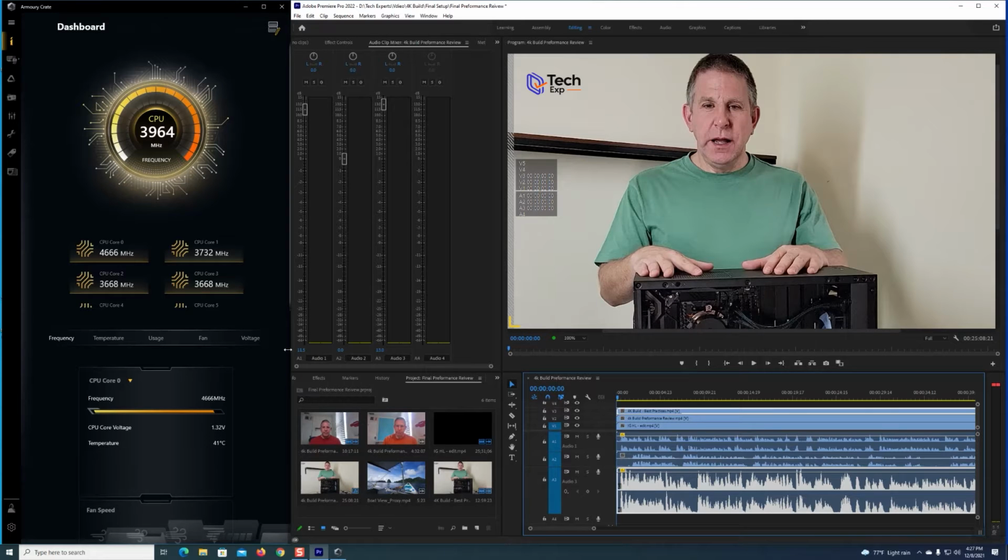All right, so this is what we're looking at. On the left panel here, we have our Armoury Crate. This is the tool we'll use to measure our performance across multiple aspects. And on the right here, I have my Adobe Premiere. I have 3 levels of video stacked in here with audio, and the audio is cranked up some on the bottom one because it was a little low. And this is giving me a realistic review of what this is going to look like and see how we are performing across the different aspects of this.